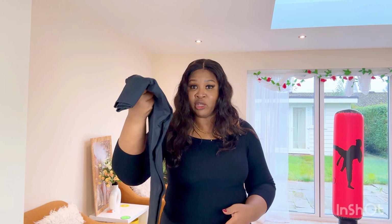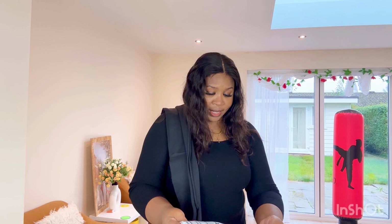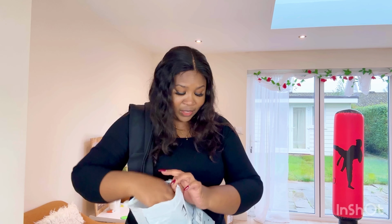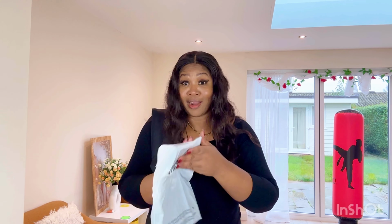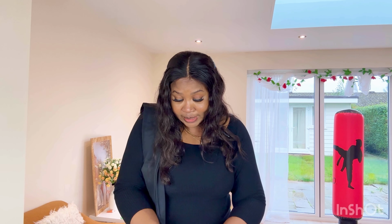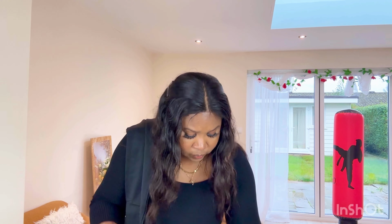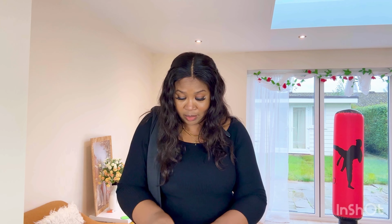So I have this one, but I think I want to find the top that goes with it first. To be honest with you guys, I've just been storing them up to do this video, so I need to be pulling stuff apart to know what is in what. I'm trying to find what I had bought to go with this one. Give your girl a few seconds. Is this it? No, this is one. Sorry guys, just give me a few minutes. I'm trying to find the top and bottom that go together.